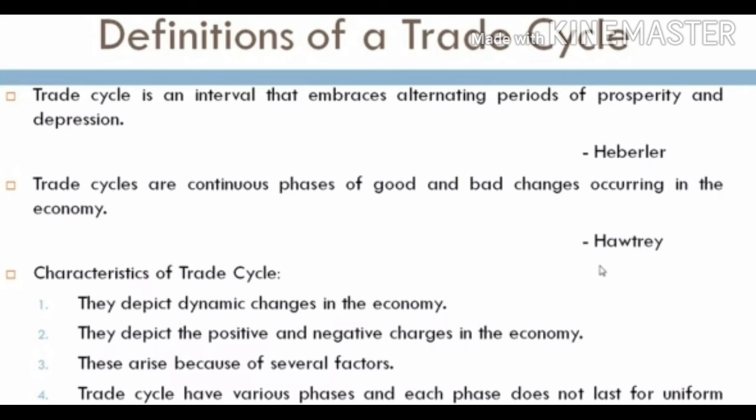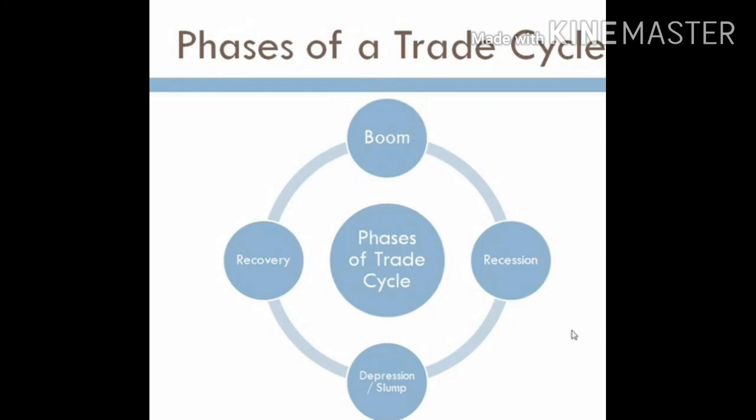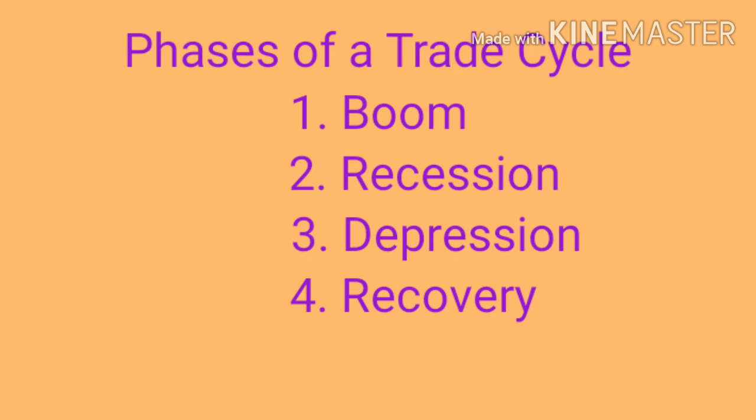Characteristics of trade cycle. They depict dynamic changes in the economy. They depict the positive and negative changes in the economy. These arise because of several factors. Trade cycles have various phases and each phase does not last for a uniform period. Phases of trade cycle: boom, recession, depression, recovery.